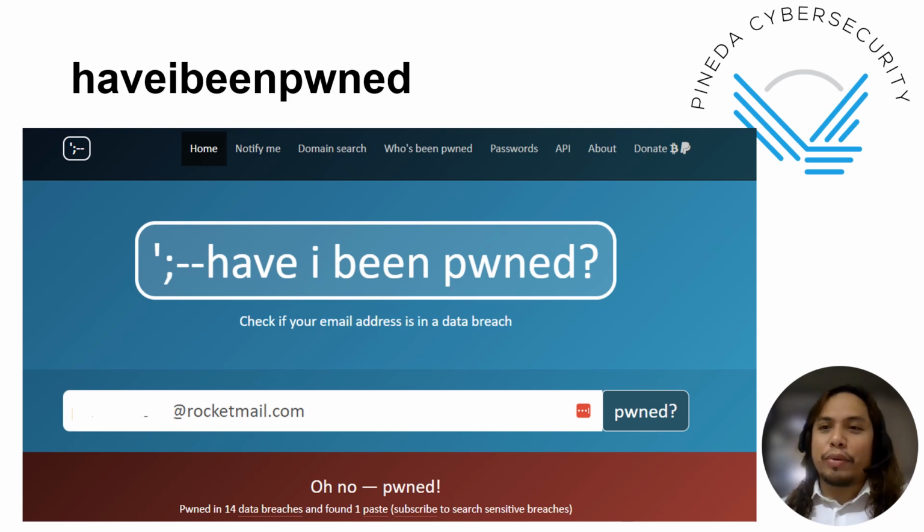So if this is the case, what do we do? If you are still using this email, you have to change the password, right? Because it means that the password has been published related to this email. And if you're the cyber criminal, you cross-reference it with the tool from a while ago called Namechk. Using this email in Rocketmail, what are the websites this email address was used to sign up to? And if yes, I will try this password that was breached and see if this person reused this password. And if yes, which a lot of people do, then they will get a lot of information about you.